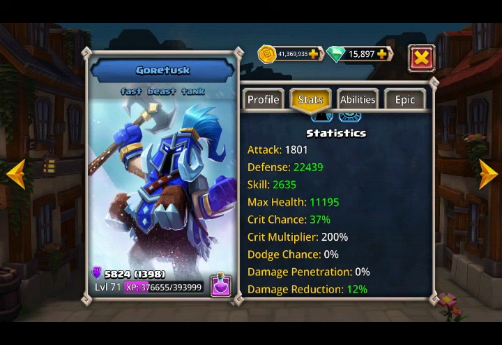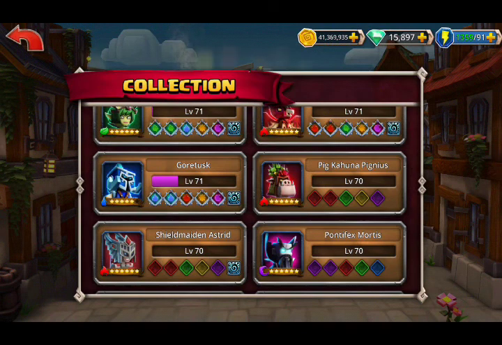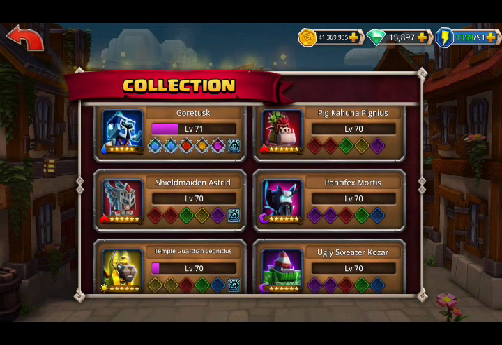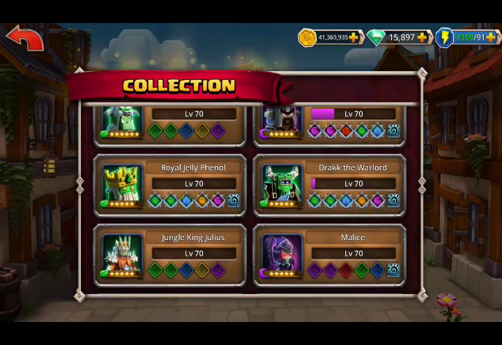He's got 22,000 defense and he's got 11,000 health. Yeah, his attack is bad, but let his momentum get to 10 and he'll still knock your teeth out. But for the most part, he does a good job of letting everybody who hits him get frozen. That's one thing I will give him props about.